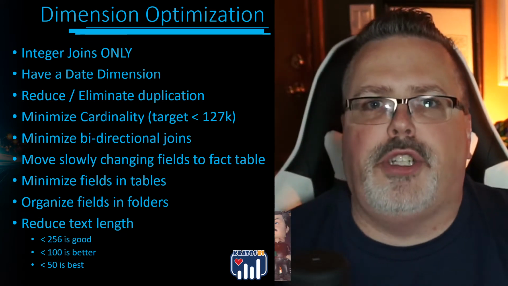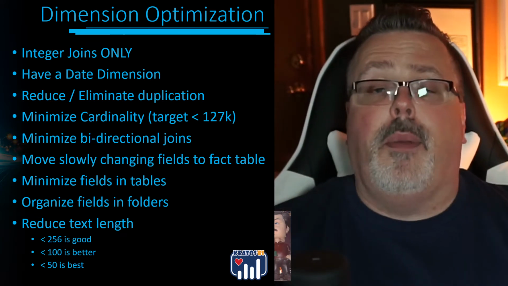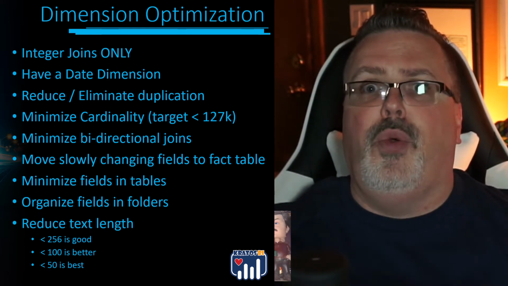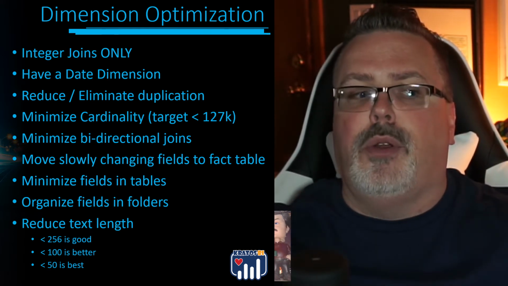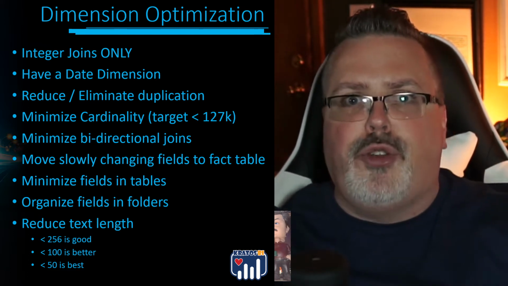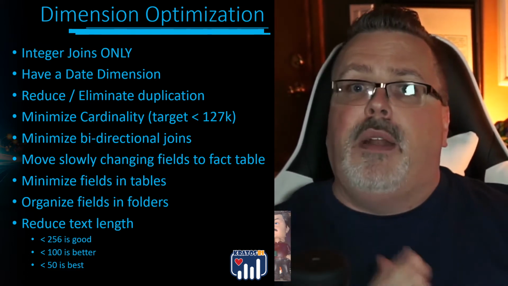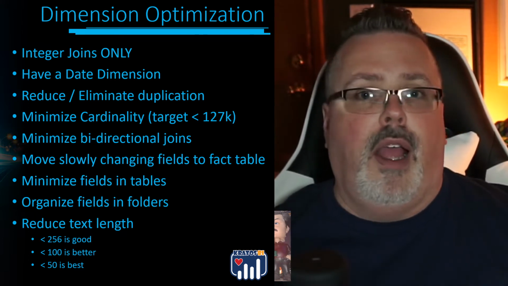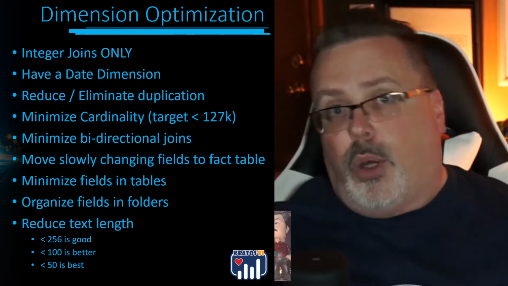Then when you're talking about your dimensions, you want to make sure that you don't go terribly wide. You want to look at how you can minimize the number of fields inside your dimension. Having 30, 40, 50 fields, okay, you can do that.